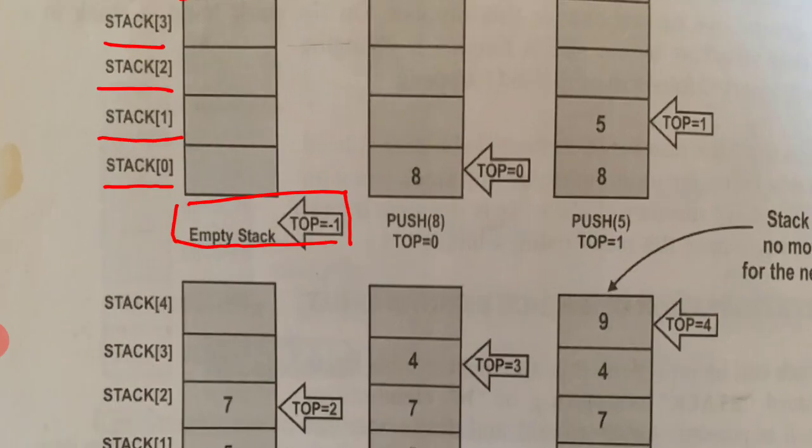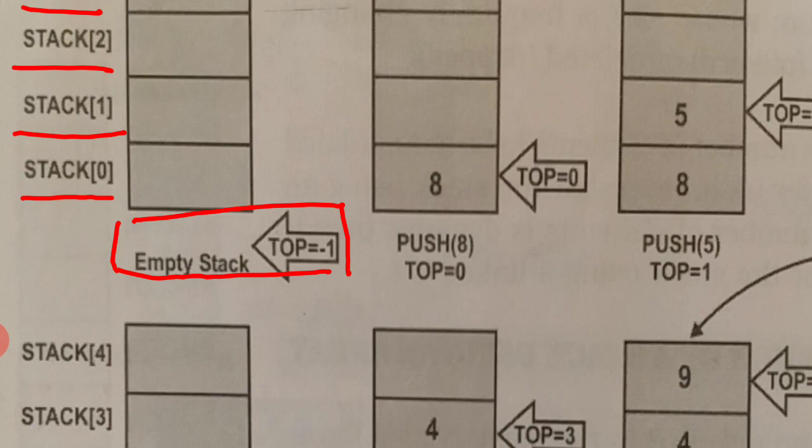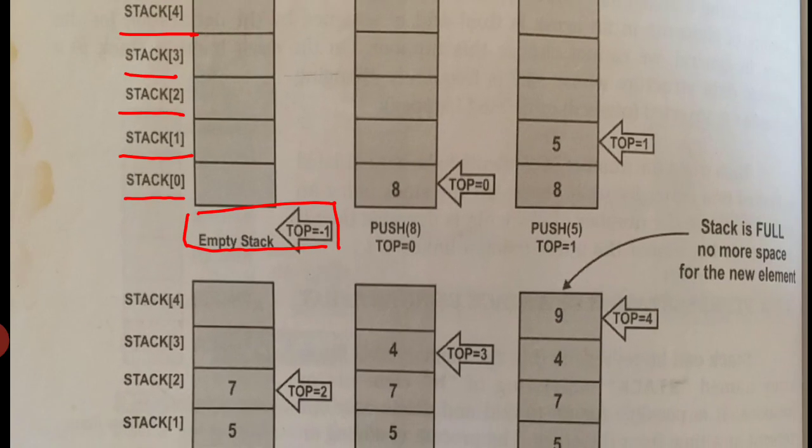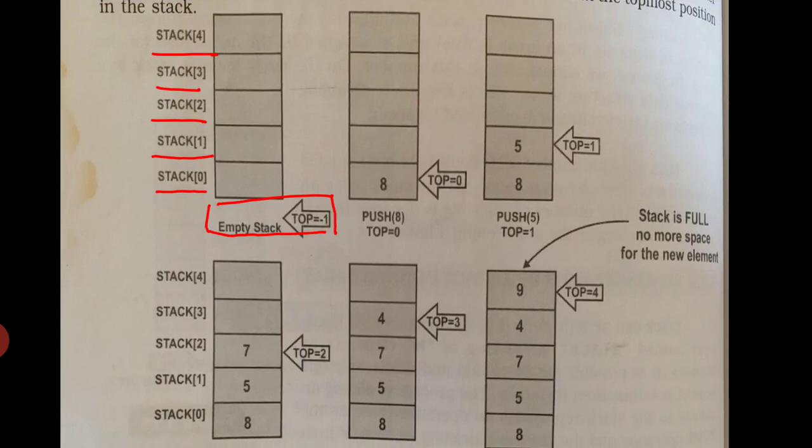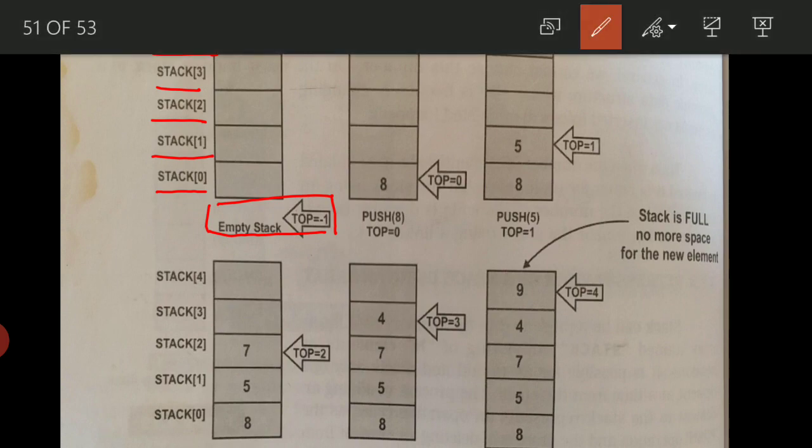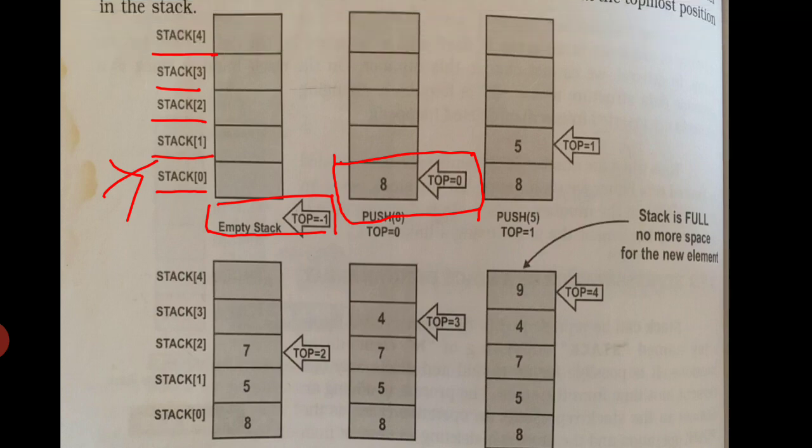Okay, we'll see here. In the first block, we have seen top equal to -1. That means the stack is empty according to the first step of the algorithm. We'll go to the second step of the algorithm, that is, increment the top value by 1. What happens? Top equal to -1, -1 plus 1 equals 0. Now top becomes 0, and in the third step of the algorithm you have stack of 0. See here, this step is very important. Stack of 0 is equal to item. I have pushed here 8 when top equal to 0. So you have added the first element to the stack.